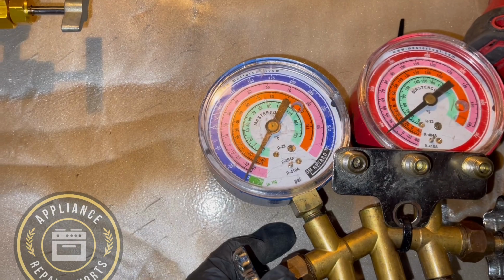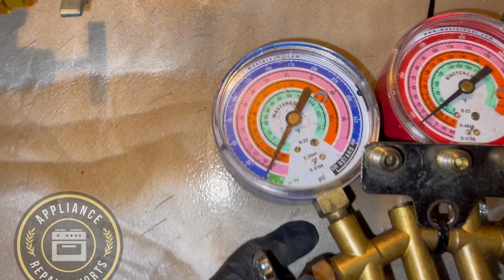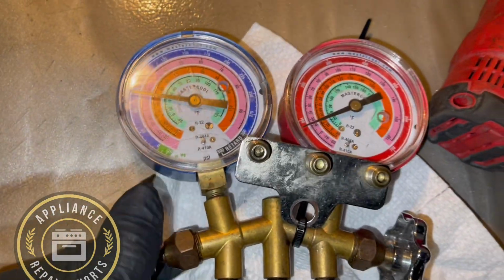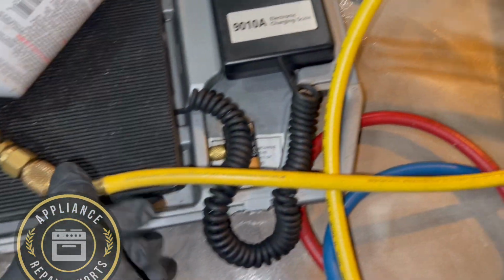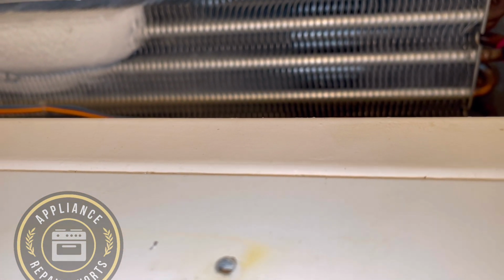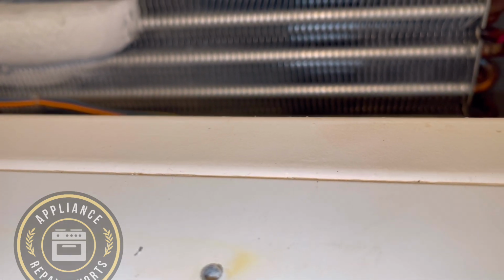And so right now what we're doing is adding some refrigerant. Normally, if the system was totally empty, the procedure would be different. You would pull a vacuum on the system, or we could probably do a nitrogen and we would check for leaks. But since the system had refrigerant, I went ahead and added some refrigerant to the system, and then eventually, towards the end, I checked for leaks because the pressure was so low, I wasn't able to see where the leak was coming from.